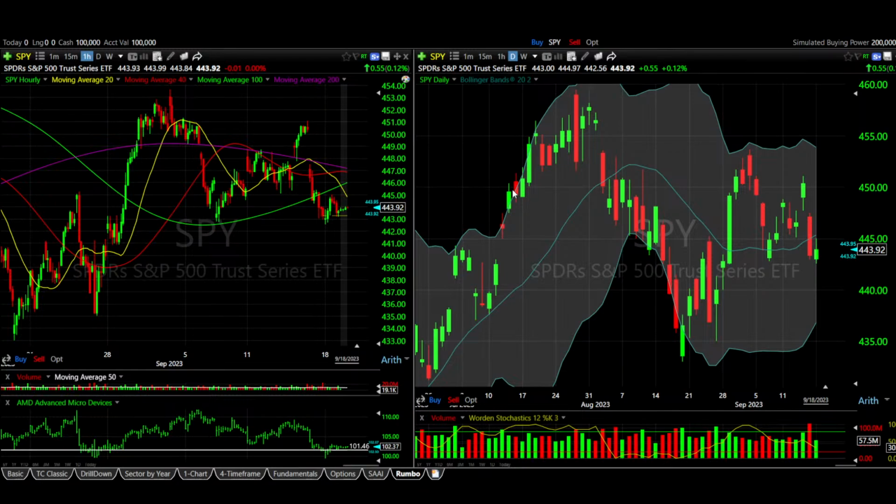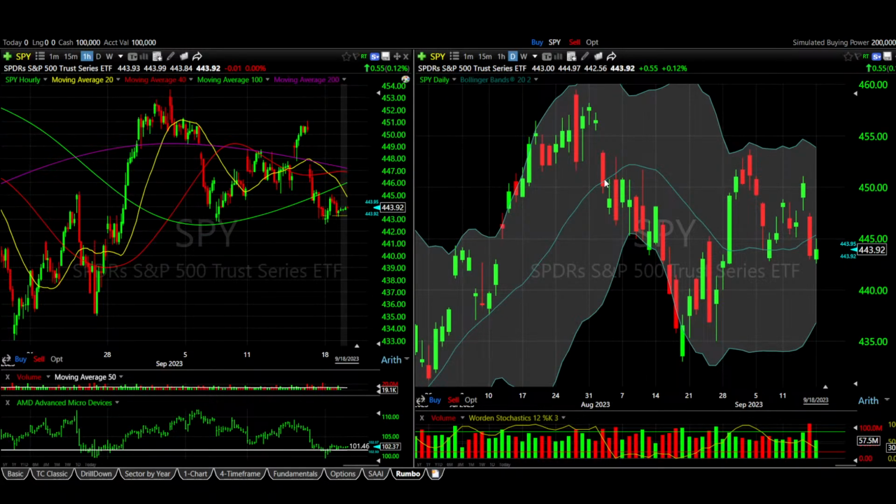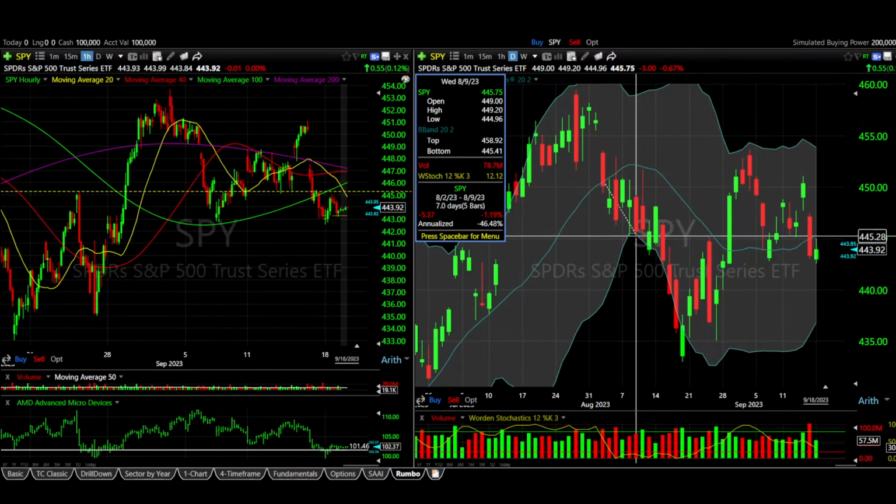Absolutely incredible. And then you could have used the strategy to the middle line, because then it goes in put and then boom, all the way down. It goes from 456 to 450. And then as you can see, you can also use phase 1 of the BB, because it goes from 450 to 445, 5 points.